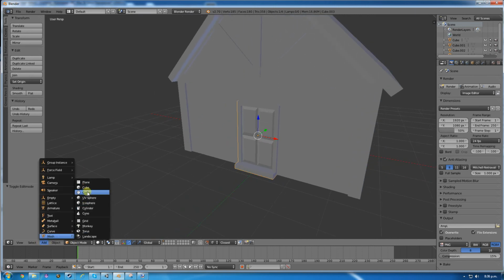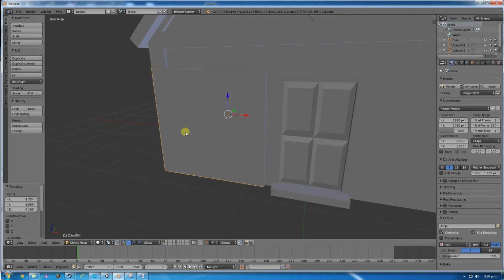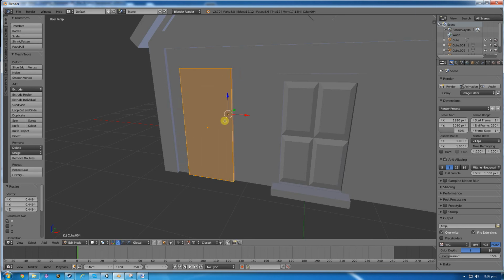Mesh, cube. Let's get that cube and bring it down to here. I'll just go into edit mode and edit it manually. So scale it along the X, scale it along the Y, Z, and bring that up like that to about there. And I'll just subdivide this.